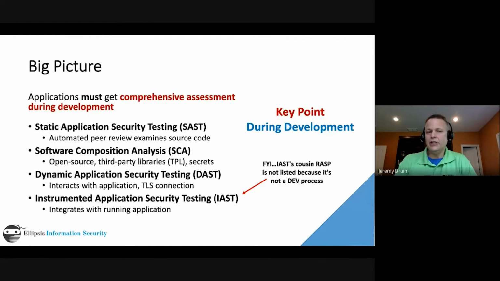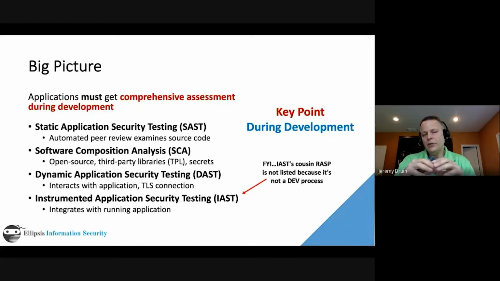Well, there's essentially 5 different kinds of security testing at a high level. We have the static application security testing. This is the peer review that we were talking about. When we're doing this same type of testing in other people's code, in those open source libraries and other components, that's called software composition analysis. We had that interactive testing where we were talking to the app. That's the dynamic application security testing. And then we had that instrumented testing that we said we were going to mention later.